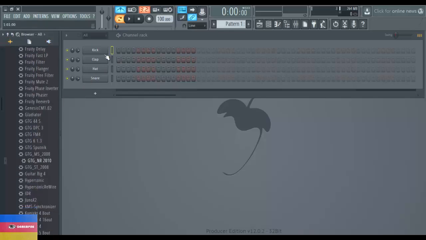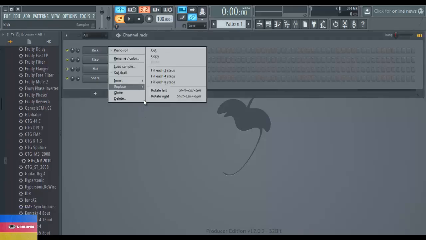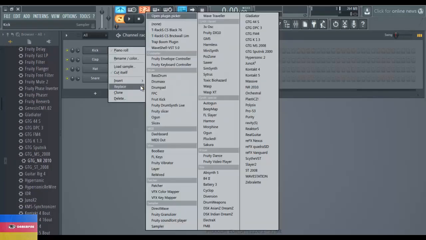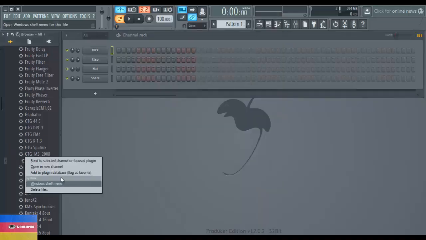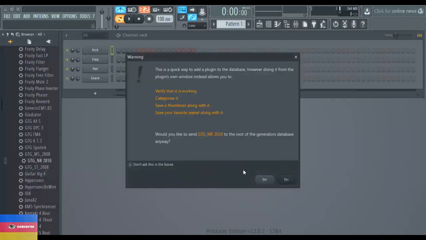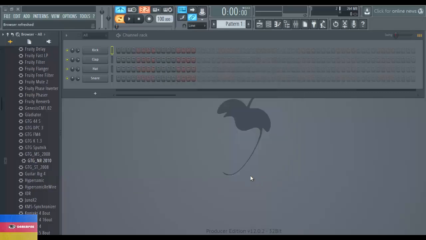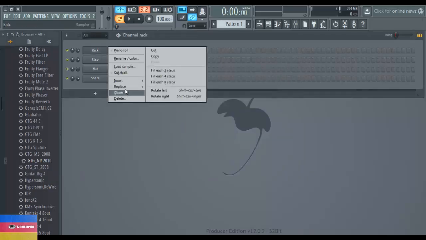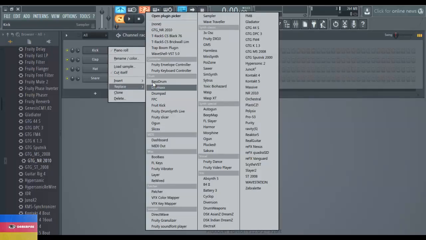And what normally happens in the old FL Studio, once you run that scan, you're gonna click on the instrument and you should find an instrument right here itself. So if you can't find it right here, part of the list, the easiest thing to do is come to the instrument, right click on it, and add to plugin database. So it's gonna ask you this, and you click yes. Once you've clicked yes, we should be able to now find it here.